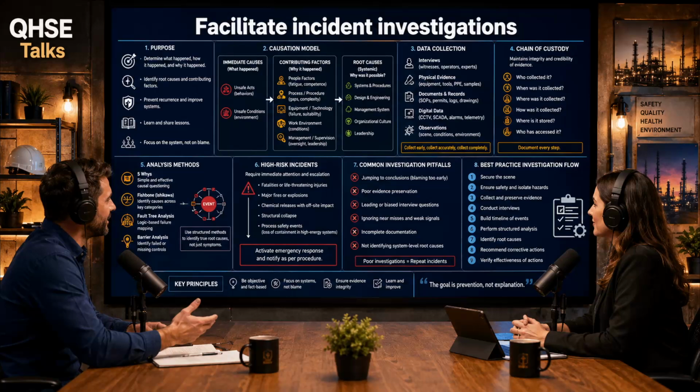RCA, got it. The second tier is a less formal, more streamlined investigation, known as an apparent cause analysis, or ACA. And the third, lowest tier, is simply logging and trending the incident data with no immediate deep dive investigation performed at all. I like to think of this using a medical analogy again. Is an ACA like going to urgent care for a simple sprained ankle, whereas an RCA is like assembling a team of specialized surgeons and diagnosticians to figure out a complex systemic disease?